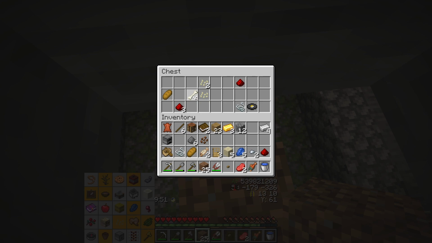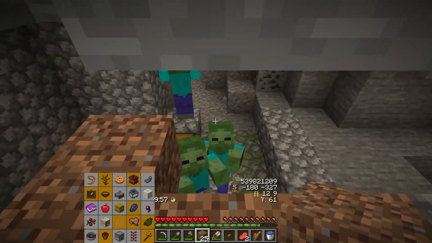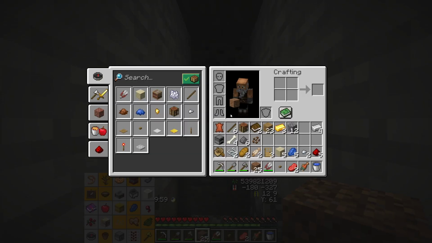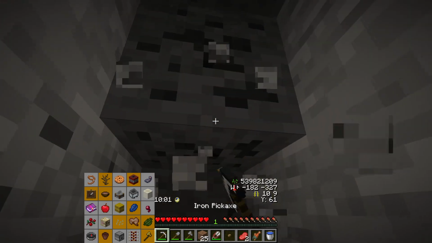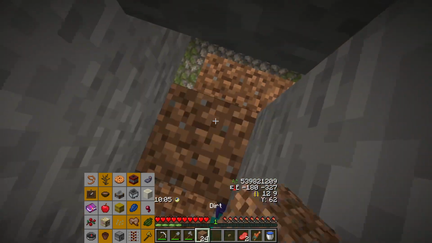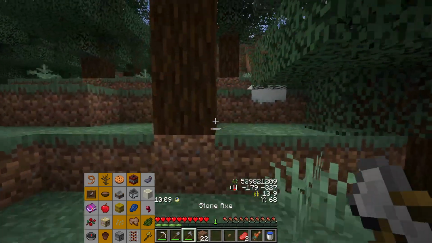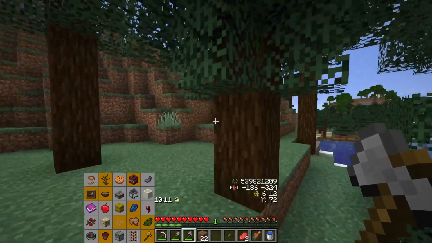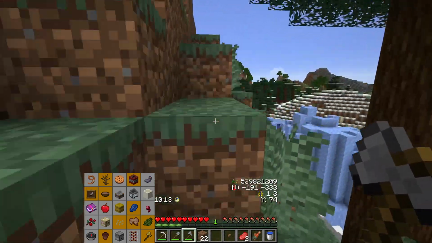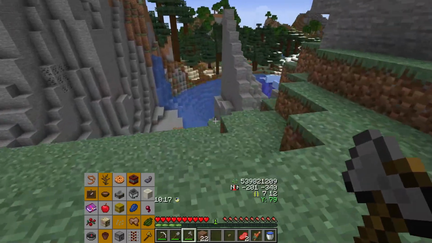Honestly, I don't think I've ever gotten the enchanted book out of a chest. I don't think that actually happens at all. Maybe a slight exaggeration, but it doesn't feel like a lie when I say it, so I'm gonna stick to it.